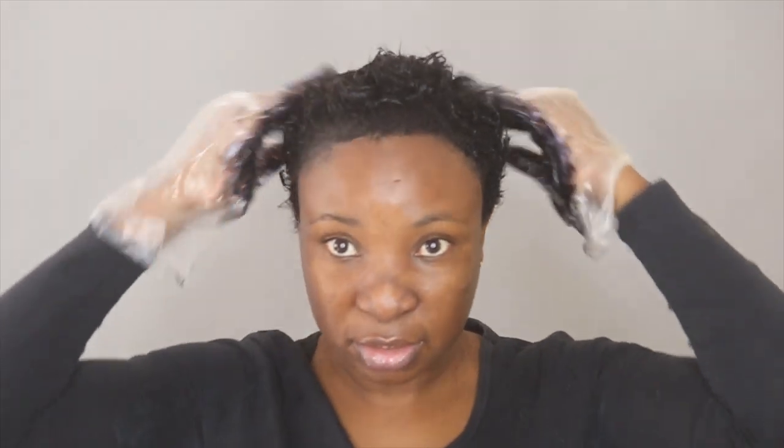So I think I got all the hair now. I'm gonna let this sit for about 15-20 minutes and then I'll come back and style the hair. I'm not gonna cover it with anything. I'm just gonna leave it like this. And then we'll rinse and then I'll come back and show you guys.